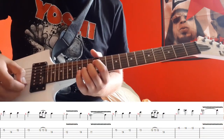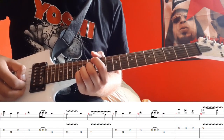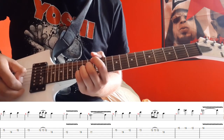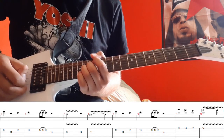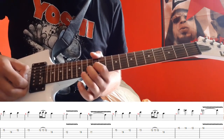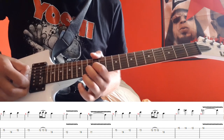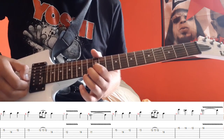Alright, so what that is, you start off with the 15th fret on the B string, the 14th fret on the G string, the 12th fret on the B string, the 13th fret on the B string, and then what you do, it's called a hammer-on pull-off.